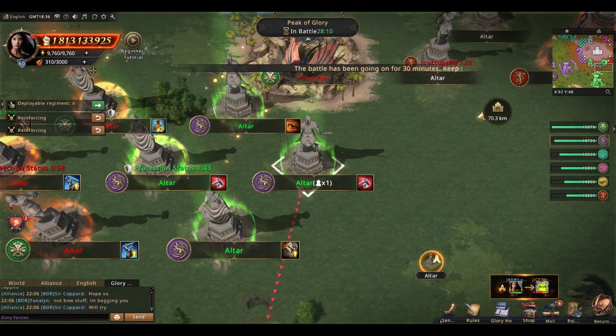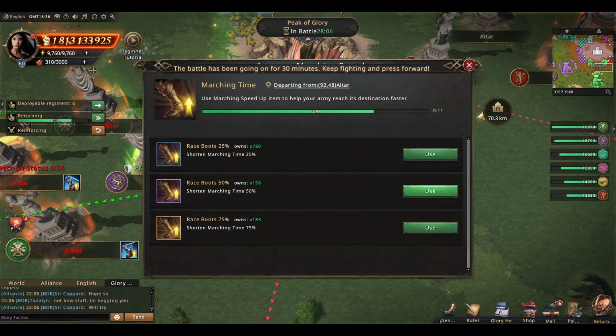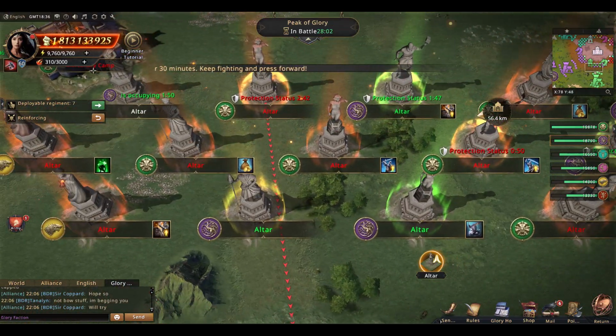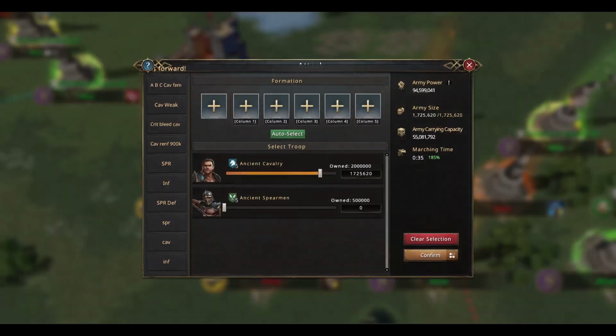Each map can have 3 to 6 factions, and each faction can have 5 to 10 players overall. The event will last for 55 minutes each time, with 5 minutes of preparation time.